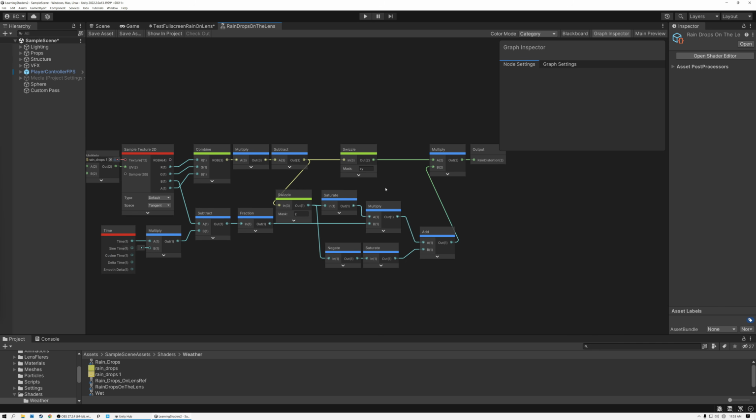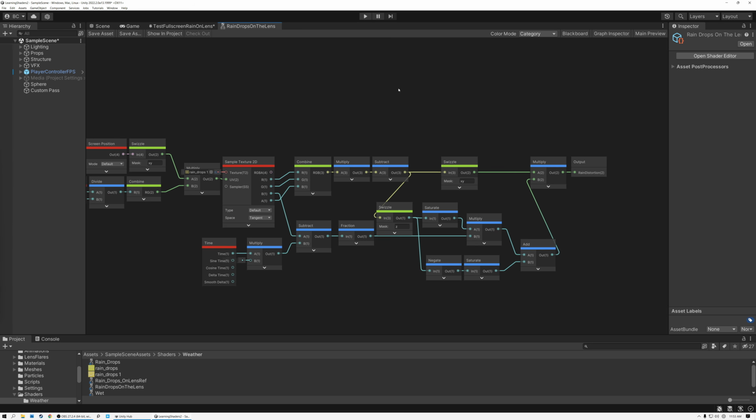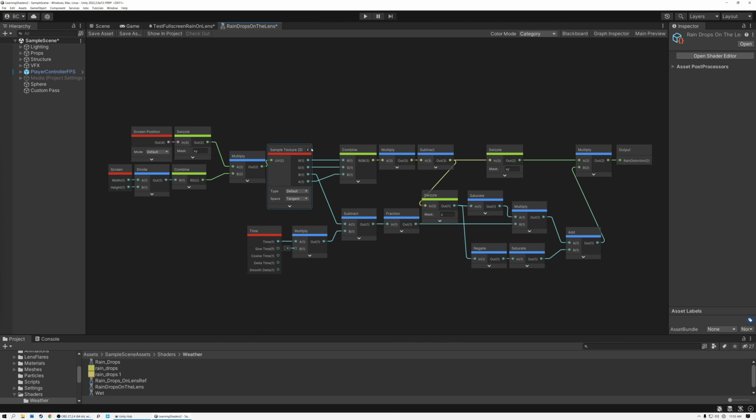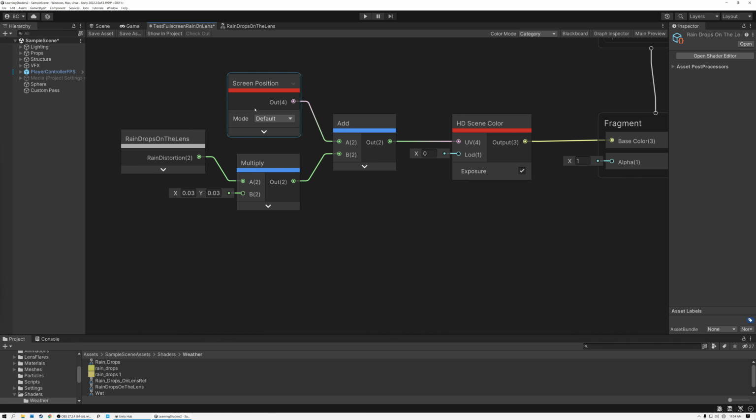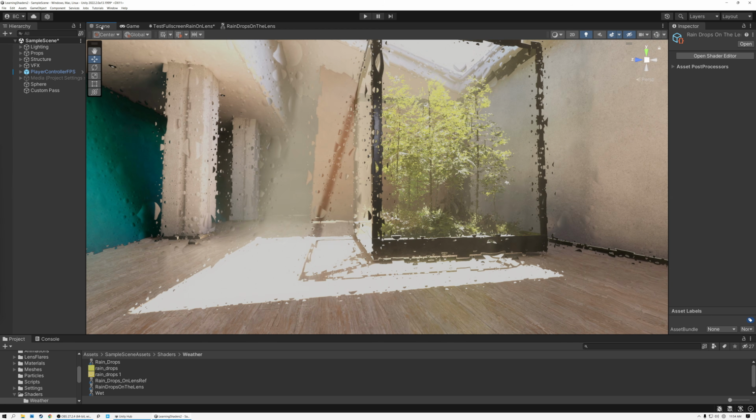And then here in our raindrops on the lens effect, we're sampling our drop texture and using the various values of the texture to create the static and animated drops, and then passing that data out as distortion that we can use to distort our screen coordinates to look up our full screen color. Okay, so that's the effect in Unity.